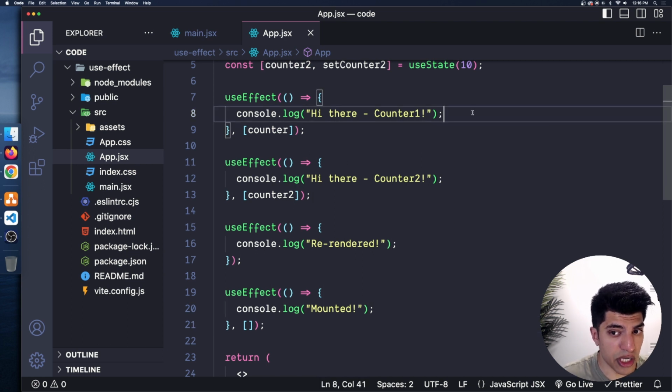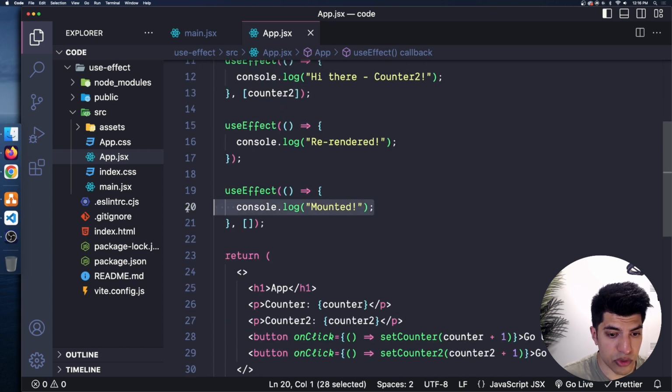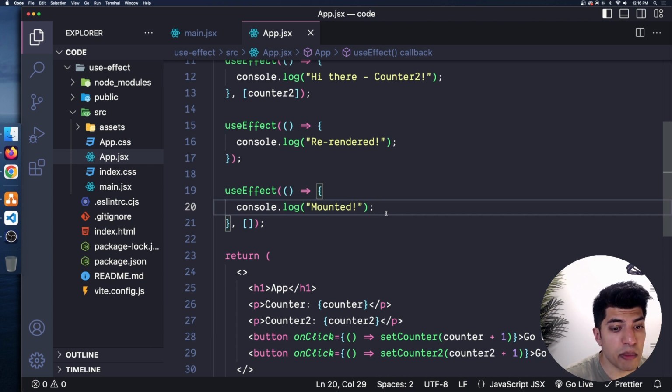this case, console logging. Now imagine that this console log, or in this case, let's do the mounting one, because that probably would make more sense in real life. We would want to maybe fetch something from an API, or we would want to set up an intersection observer, or a window add event listener, or something like that, or an interval, or a timeout, or whatever it happens to be, right? We could do that in here, knowing that it's only going to happen that one time, the first time that the component actually mounts up.